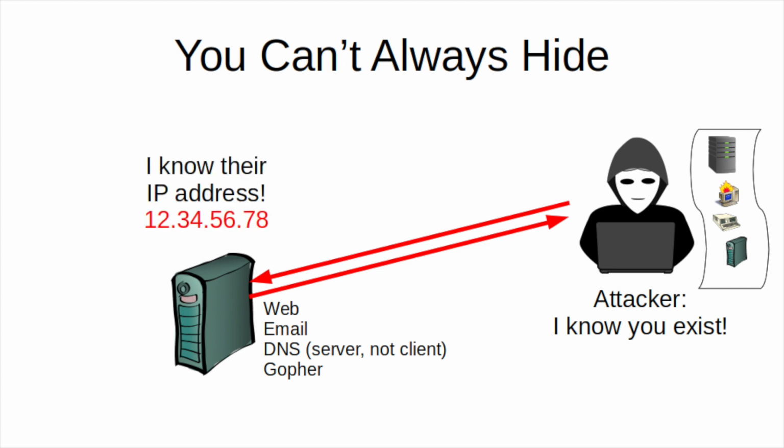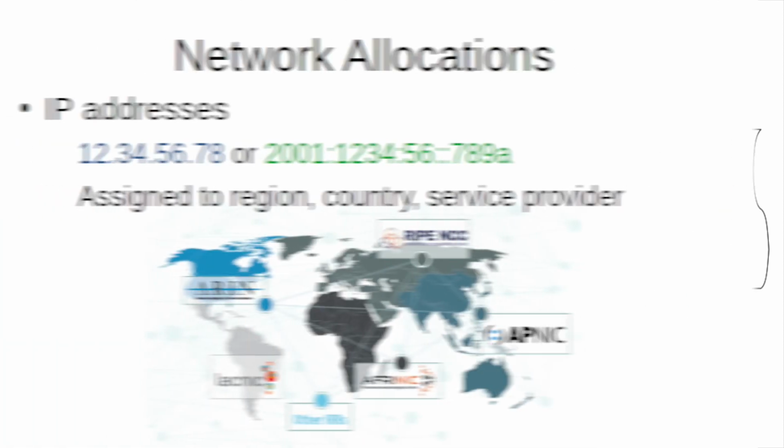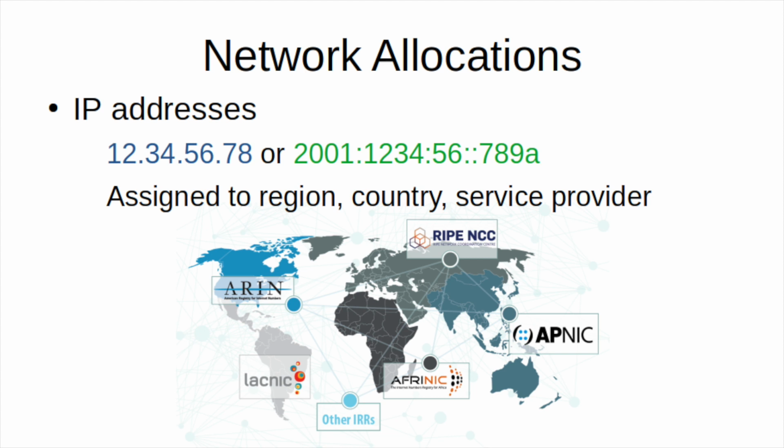However, your server knows something about them. You know their IP address, which you can use to check their network reputation. You see, every network address is assigned to a region, country, and service provider, and you can freely download these lists for doing real-time reputation lookups on your server.